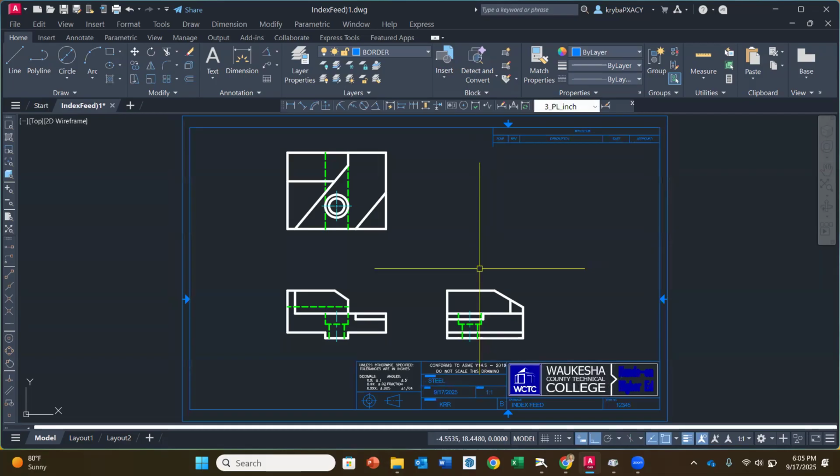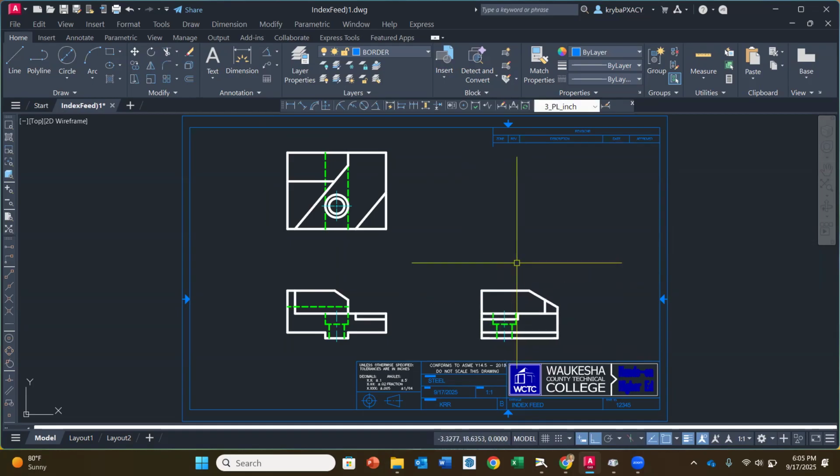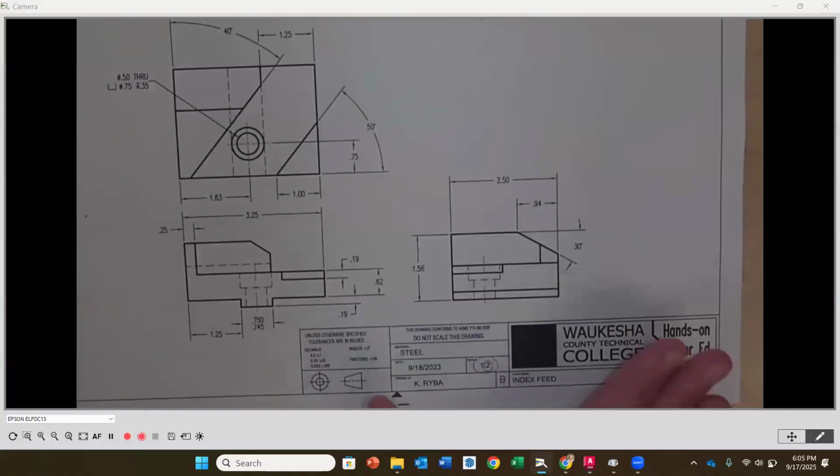Okay, so no worries. Now I'm going to move my right side view to the right a little bit just because I know already I'm going to need a little bit more room than that. So I'm just going to select it. Make sure you have ortho on because it has to stay in line. And I'm just going to left click and then move it about there. Okay, let's go back underneath here.